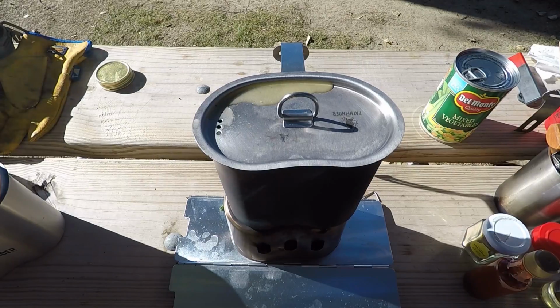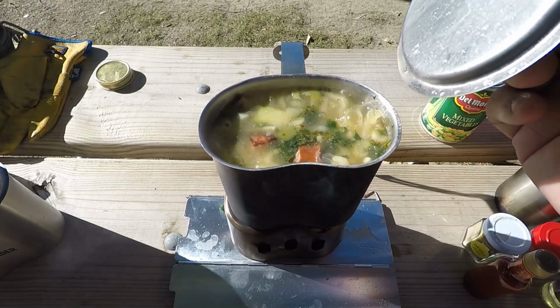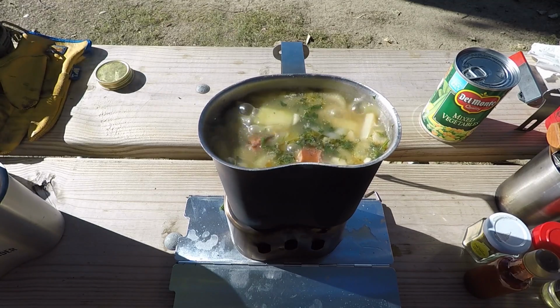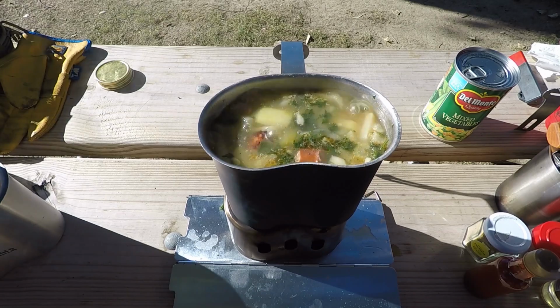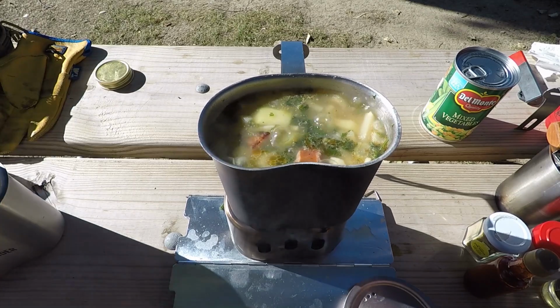That's it. Okay, so let's take another little peek at it. Look at that, it's boiling nicely. Look at that brown meat right on top. Can you see that? That's why I brown my meat. Right now, all the fat from the andouille, from the smoked sausage, it's all getting in there. The potatoes soaking it up. So it's gonna be very, very tasty. Just letting all the water boil down. Now, another thing I wanted to talk about while we're waiting.